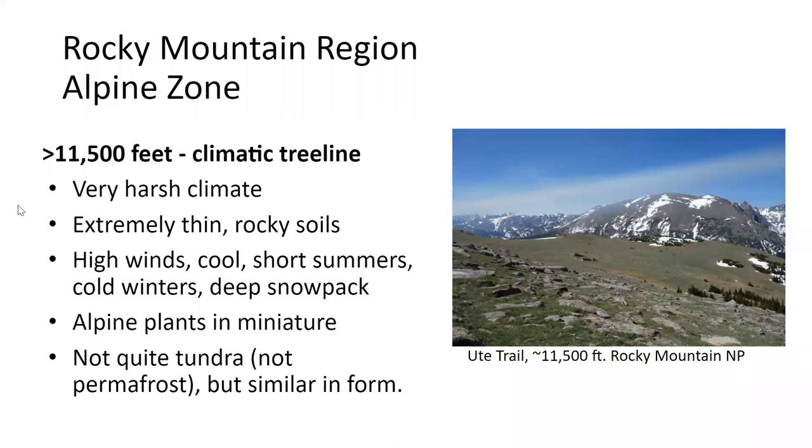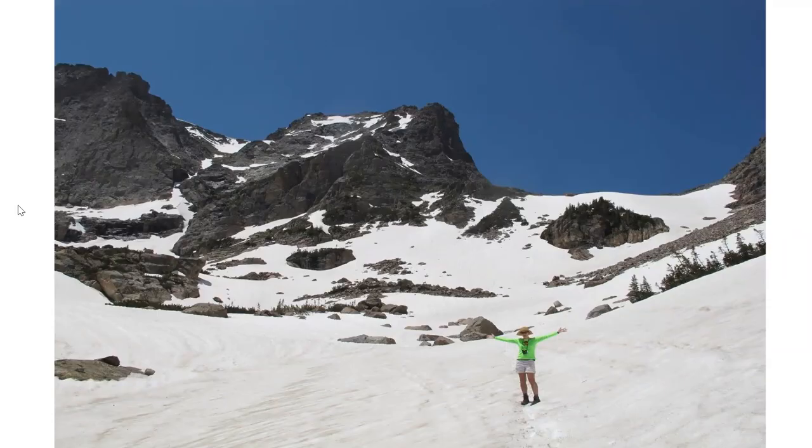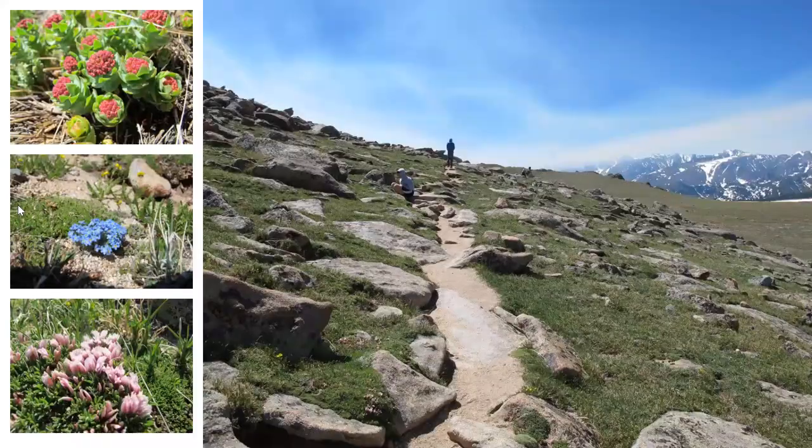That's what I really want to show you in these last slides: this non-forest type that's at our very highest elevation. So what does it actually look like above treeline? First of all, you get this extensive snowpack, and then there is quite a lot of vegetation. If you look closely, you're in for a real treat, because there are some amazing little alpine wildflowers that grow at these highest elevations.